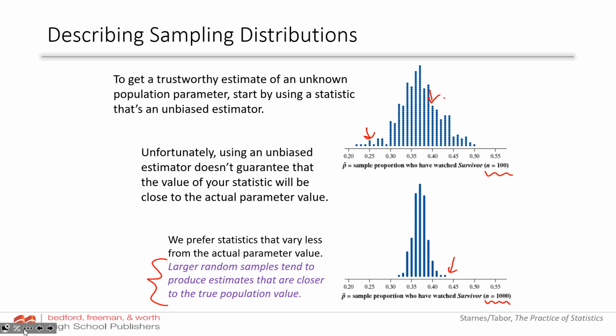Sometimes my p-hat might be relatively high. Sometimes it'll be relatively low. Sometimes my p-hat will be in the middle, kind of like here, low, middle, or high. But you're going to notice the variability of the sampling distribution on the bottom is going to be much smaller than the variability of the sampling distribution up top, because we used a larger sample, and that larger sample essentially should be more representative of the population.